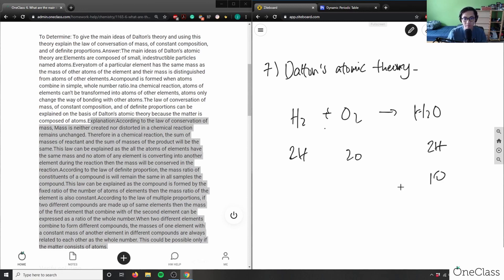In this case, this actually doesn't follow the law of conservation of mass. I have one more oxygen here, that doesn't make sense. It means I have to balance my chemical equation. In this case, this would be 2, I need a 2 here to make two oxygens and two hydrogens.